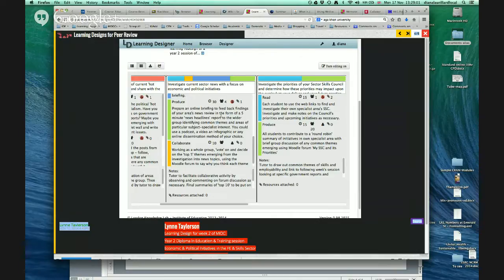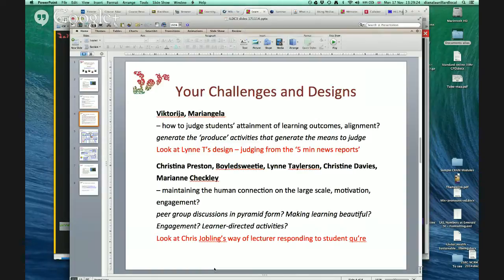But whatever way you can devise of enabling the students to prepare something for you as a teacher that is fairly straightforward to look through and say, yes, they've got it, or clearly they've missed this point, or clearly this wasn't fully understood by everybody, then you can give some feedback to everybody. So that's one of the best ways, I think, that we assure ourselves that students are attaining the learning outcomes: by devising exactly those kinds of activities.